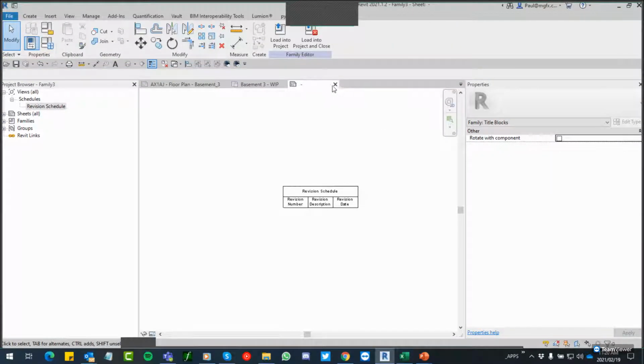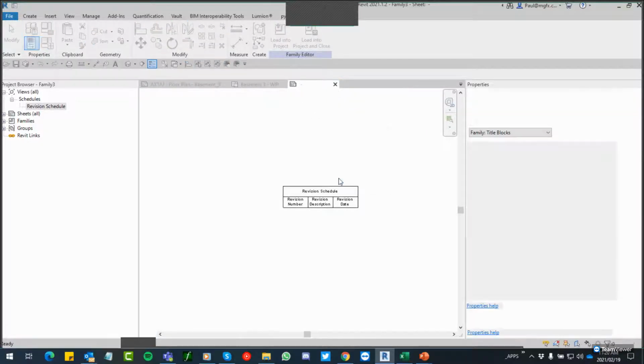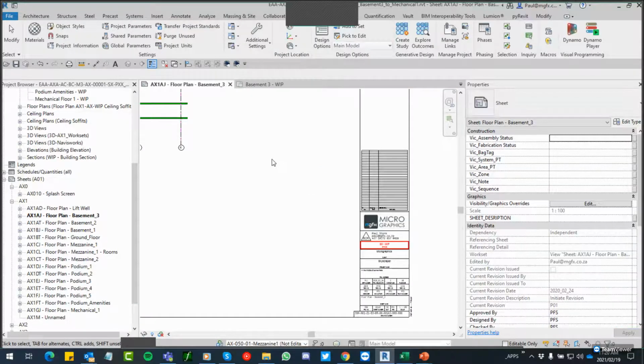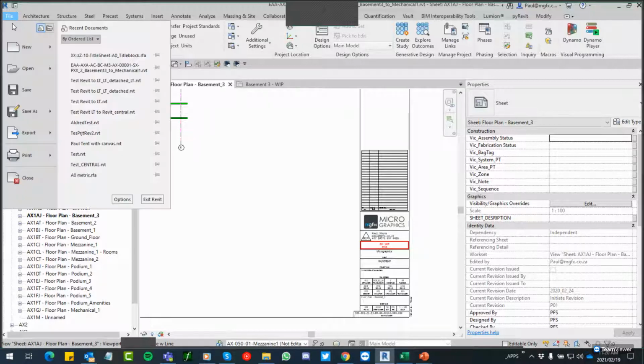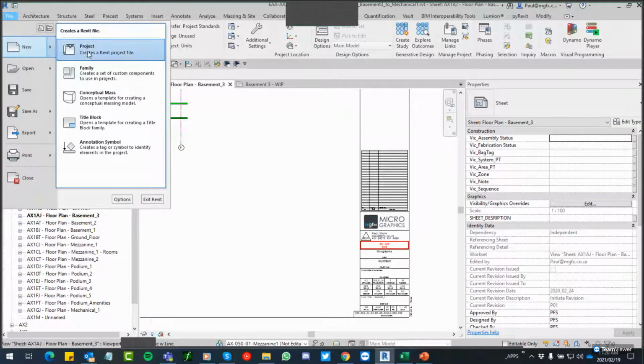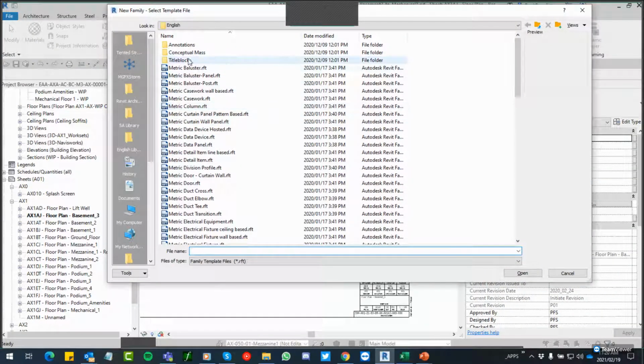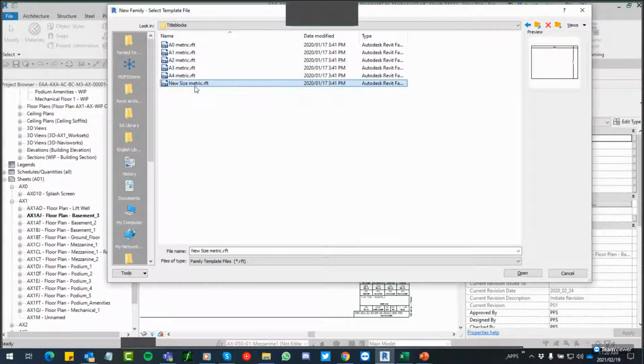So that would be starting from a defined page size family template. If you have a unique page size, or if you want to define your own page size, even though it is standard page, you can use the new size metric template.